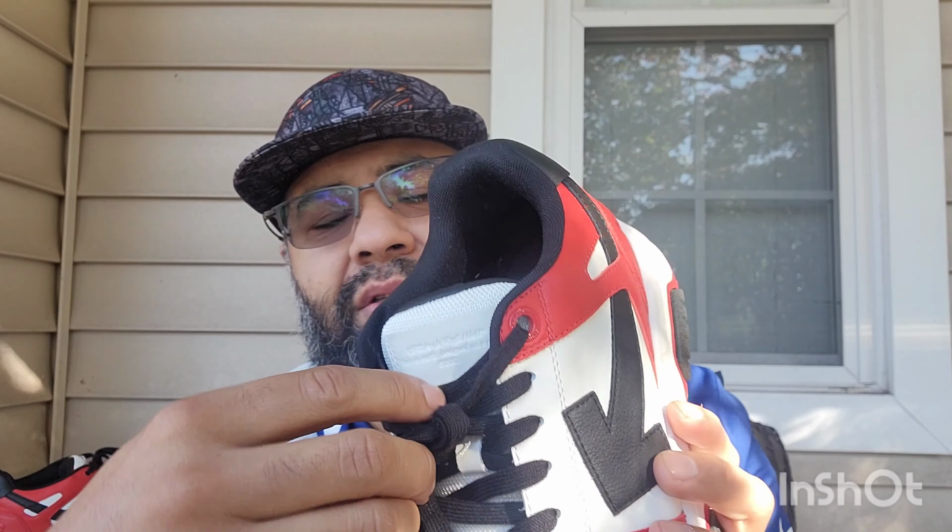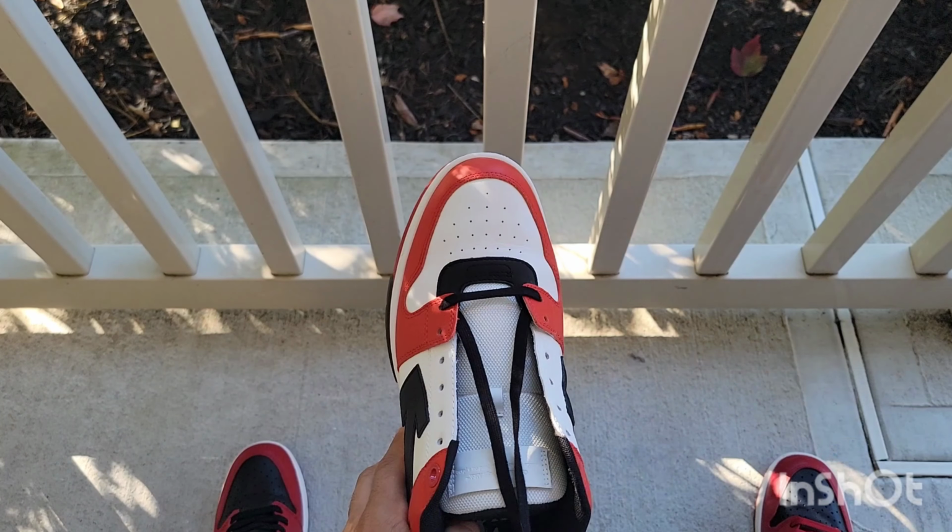It's the over technique. So it goes over the eye stay, so it goes over and then it comes out under. Normally people, when they're dead stock, they come in under and then it goes over. So yeah, we're gonna do that. One second.